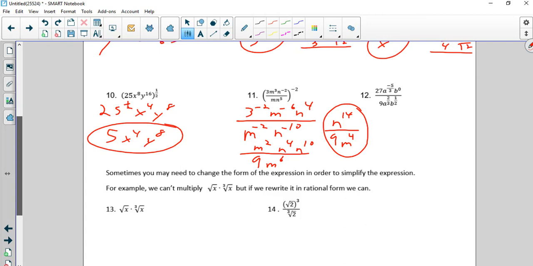A lot going on at number 12. First off, anything to the 0 is 1. I'm going to look at my numbers first. 27 divided by 9 is 3. 3 is going to go on the top. My A's. I have negative 5 thirds on the top and 2 thirds on the bottom. Well, I can go off to the side and say negative 5 thirds minus 2 thirds is negative 7 thirds. And that's on the top. So I'm going to move those down to the bottom, giving me A to the positive 7 thirds. Another way of looking at that is, well, I got negative here. I need to move that downstairs. So I'm going to move 5 thirds downstairs, where I already had 2 thirds. And 5 thirds plus 2 thirds is a positive 7 thirds. Either way. And B to the 1 half stays downstairs, so it's positive.